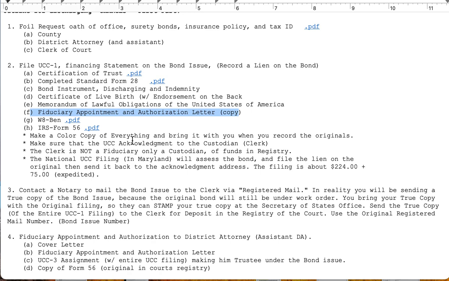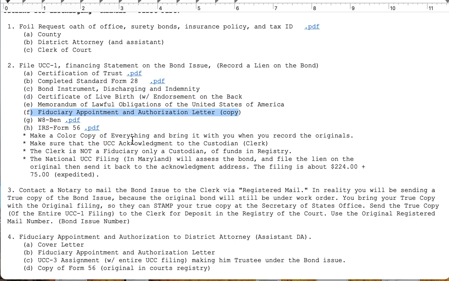I don't remember exactly how long it takes for them to process this type of national UCC filing. This is not a regular UCC filing we're talking about. It's a national UCC filing. I didn't get into that in this video, but I'll get further into how you make sure and do a national UCC filing in the next video where I talk about this topic. We're going to go further in detail in this light overview that we're doing right here.